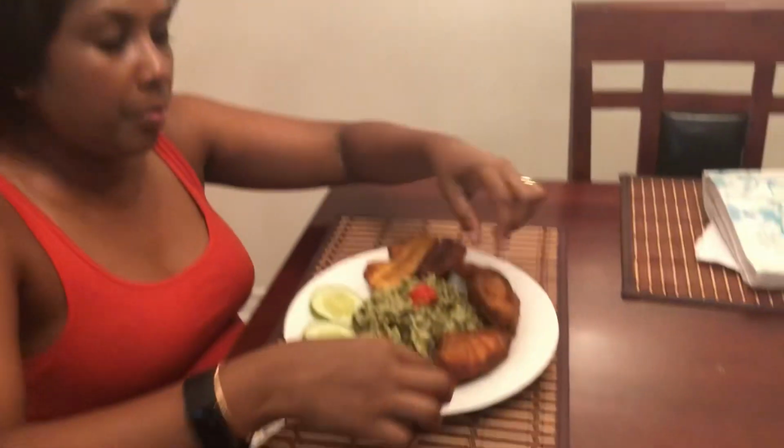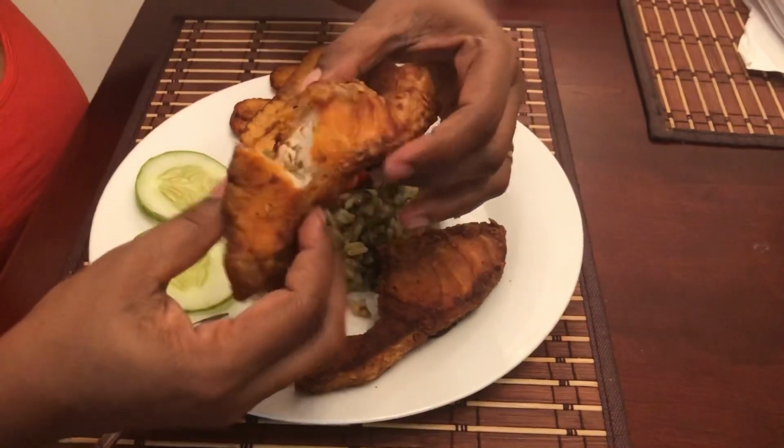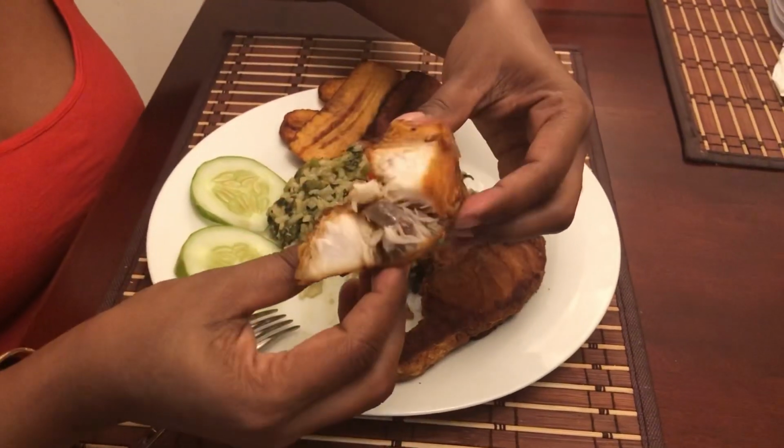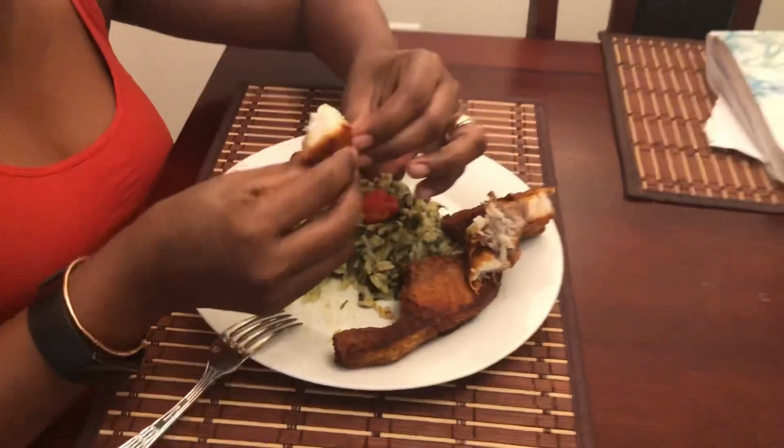So I wanna go in for the fish for you guys. I added the sazon so the color looks really, really brown, but look how nice it is inside. I'm gonna take a nice big bite here. And this is the gray snapper. I love fried fish. You can taste that green seasoning in there. And the fish inside is so juicy and moist. On the outside it has that nice crusty kind of flavor. So delicious, the perfect pair.